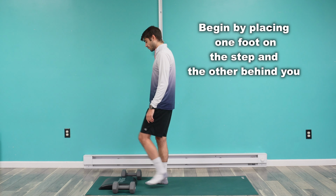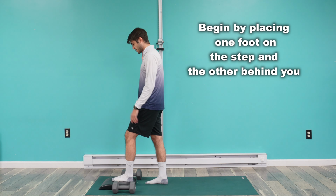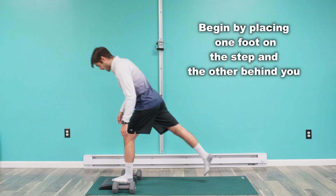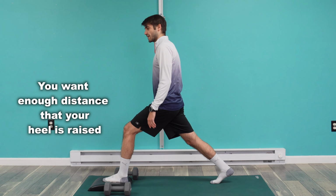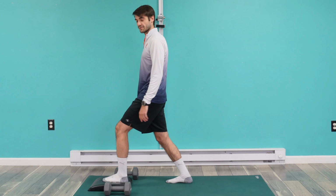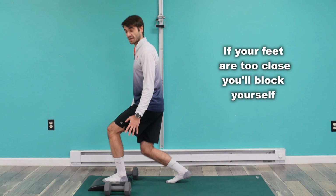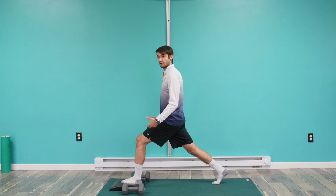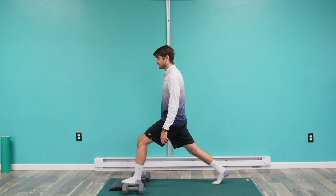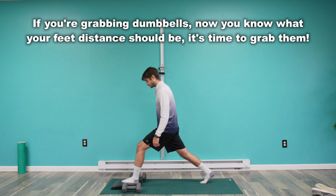To get started, we're going to place one of your feet, I'm gonna do my left foot, on the step here, and I'm gonna step back with my right foot. You can see my heel is up off the ground. If you're too close and your heel's on the ground, you're gonna end up like, I can't actually get down very far. My ankle stops me. So make sure that your heel is off the ground, you're in this lunge kind of stance, and you have enough room to drive that knee straight to the ground.